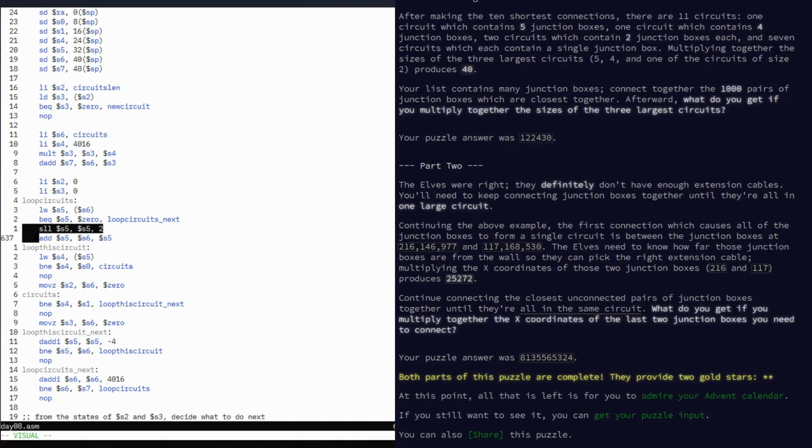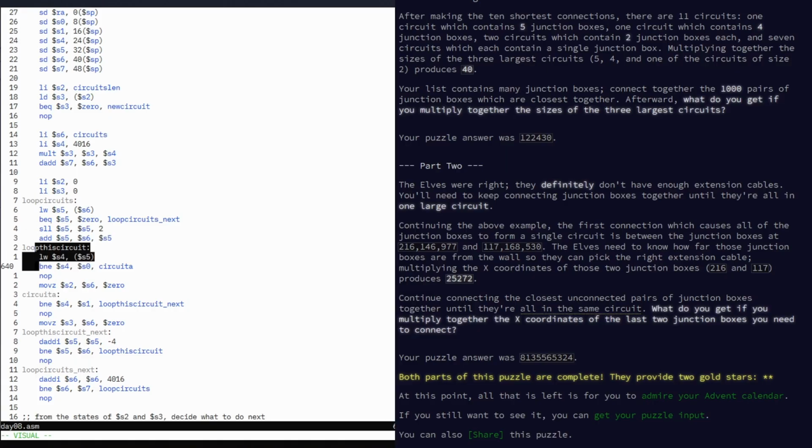Oh no, right, because each value in this list of lists is just a single junction box pointer, right? So each value in this list is just a word in length, unlike before where I had packed words and doubles in the same list. This is just each value is a word in length, so we can use the words here.